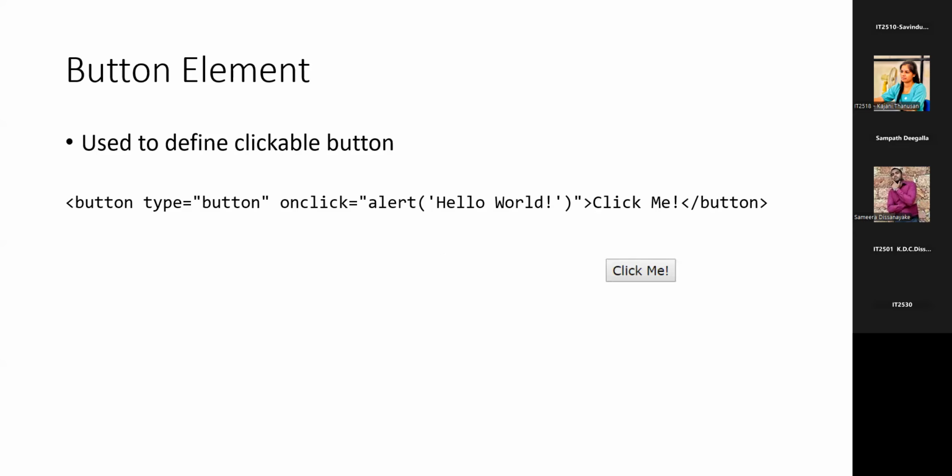Of course, you can create buttons using the button type, and then you can work on various different things, which we will discuss later on as well. For example, in this particular button, you can try this. When you click it, it will display a message, hello world. So onclick alert is actually from JavaScript. We'll discuss those things in coming sessions.